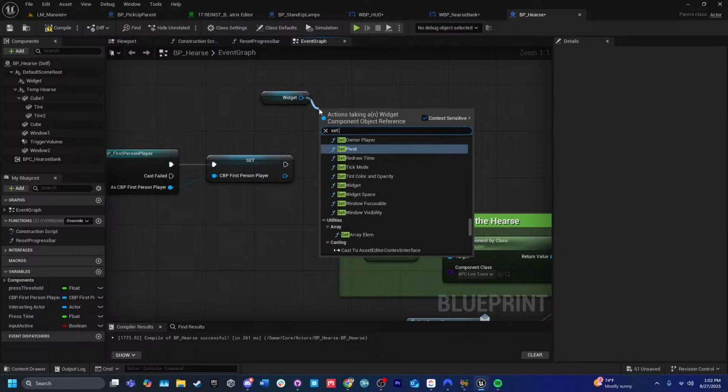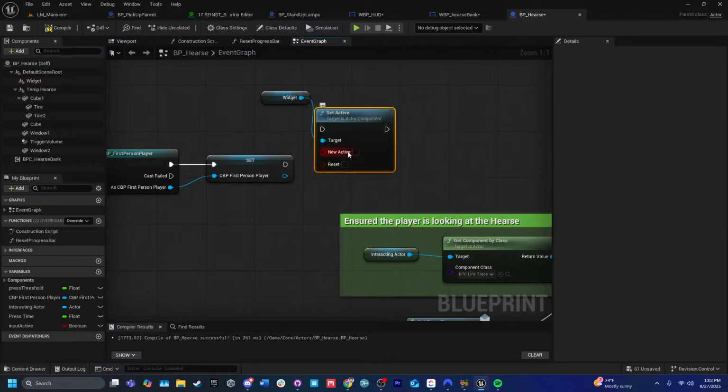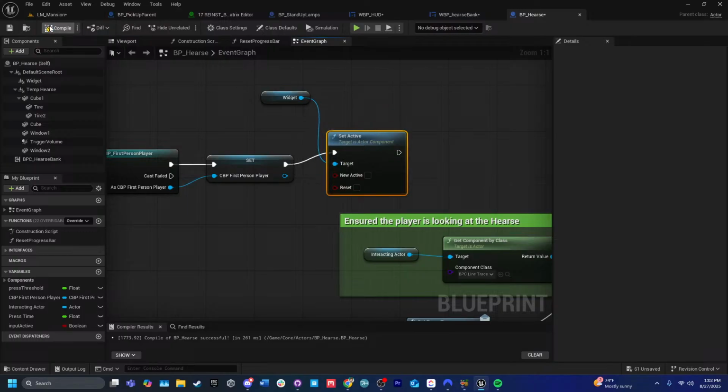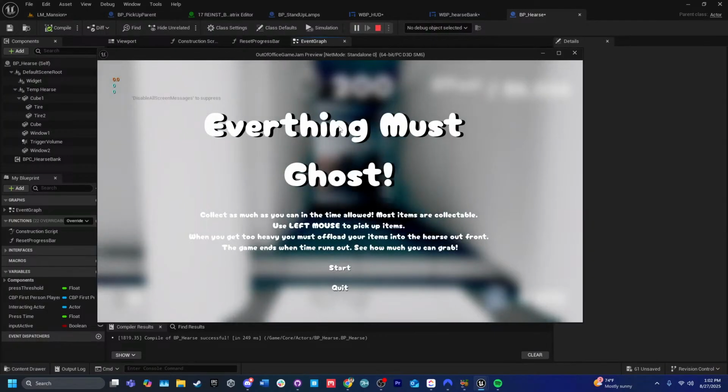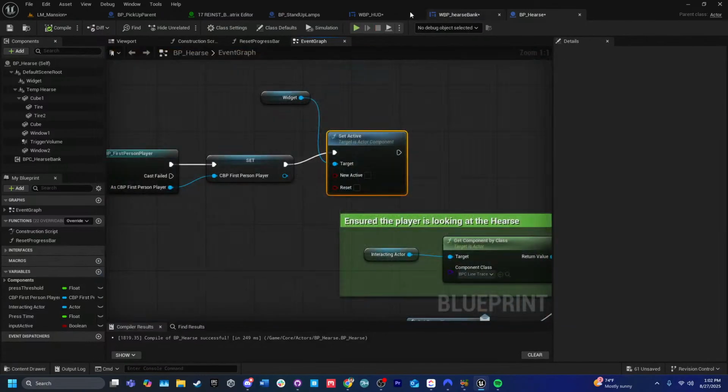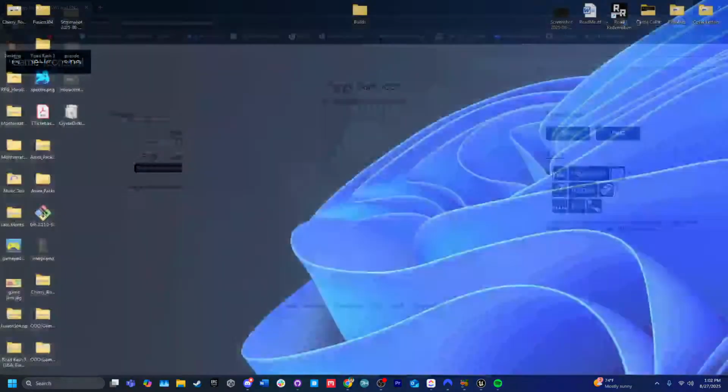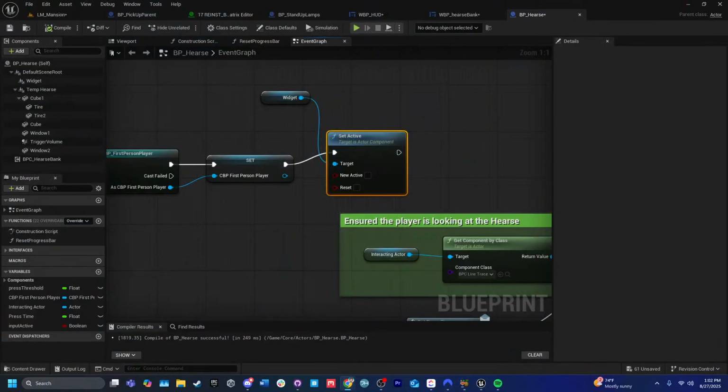Do this set active, and that's set to true. Let's see if that fixes it. Let's take a look at what ChatGPT says.